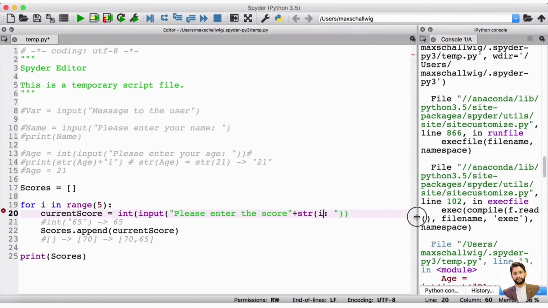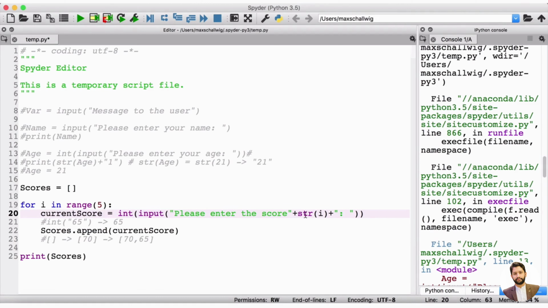So let's just make this smaller for now. What we're going to do is, to this we're going to add the string of the variable i, and then we're going to make another plus, and then we're going to open the quotation marks again here so that we close them here. And so what we've done is something similar to up here, but rather than having it in the output and printing the word age and adding 1 to it, we formatted it differently.